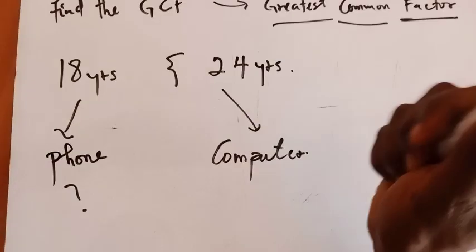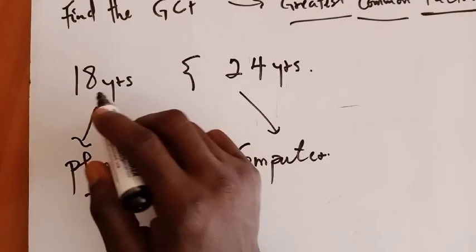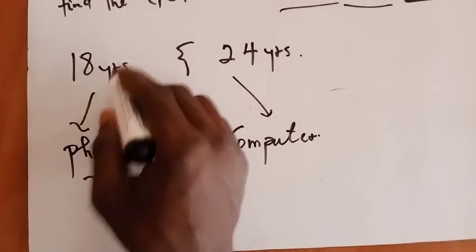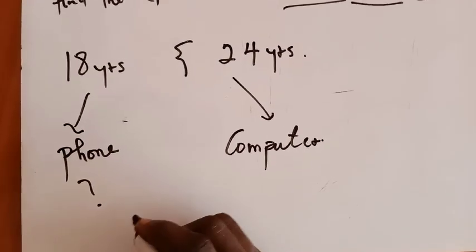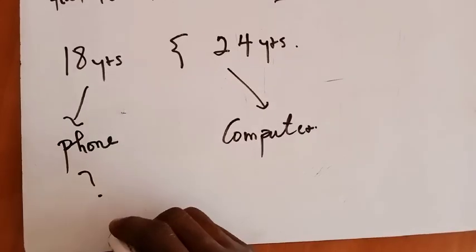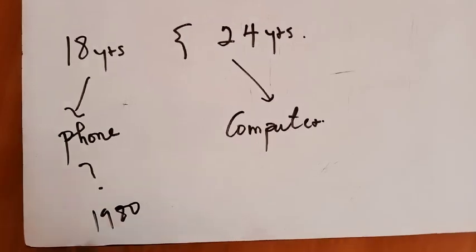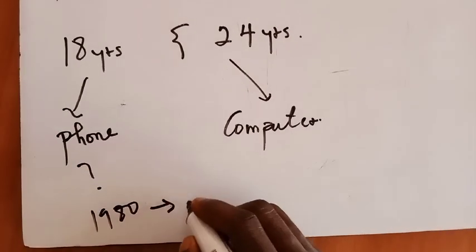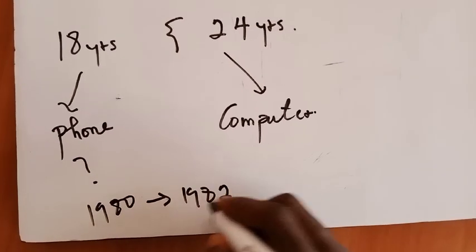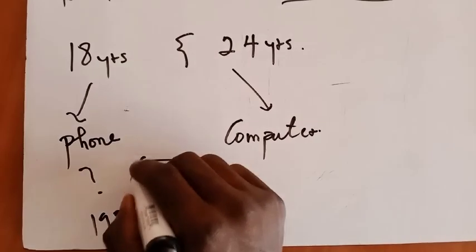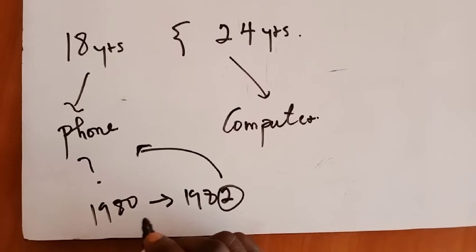So what I mean by that is the time this phone was released into the market, assuming after 2 years, maybe after 2 years of manufacturing, right? So if the phone was manufactured in the year, let's say 1980, just for understanding, so after 2 years, which is going to be 1982, that phone was the best in the market. Is that okay? Assuming, right, that phone was the best in the market.